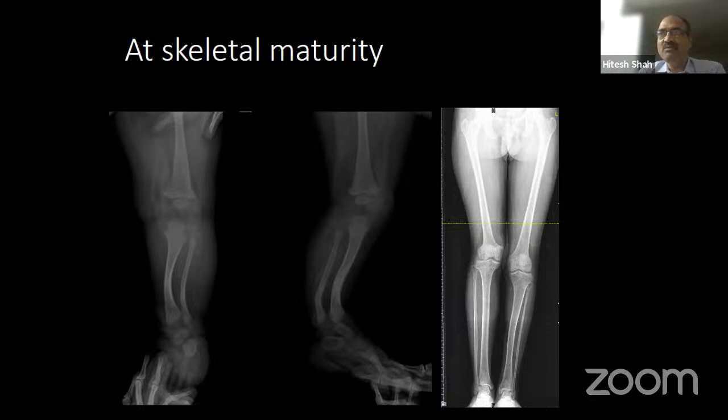So if it is female, by and large, 14 years it will be mature. Otherwise, in Indian children, females may have menarche quite early, so it's not predictable. But generally, 14 years for the girl and 16 years for the boy. So if we have a 3 centimeter limb length discrepancy, you can divide 3 by the 6 millimeter, so it will take around 5 years. So you have to do it at 9 years in female, and in male around 11 years. That is a rough estimation, but it depends on that.